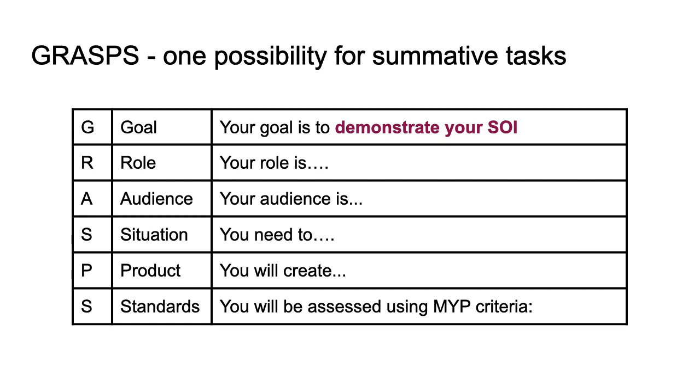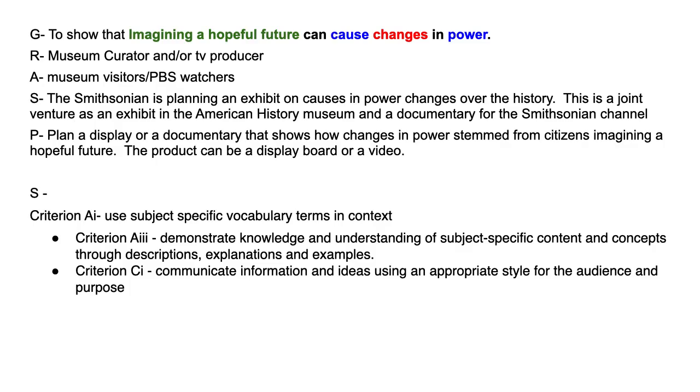One possible way of creating a summative task is to use a GRASPS. The GRASPS assignments really try to add that real-world feel to it. Please notice, and the most important thing for you to notice here with using a GRASPS, is that the goal is always to demonstrate the statement of inquiry. That's what we want the students to do. That's our goal with summative assessment in the MYP, for students to demonstrate their understanding of the statement of inquiry. So if you're wanting them to make a poster or a brochure or something like that, that goes down in the product box.